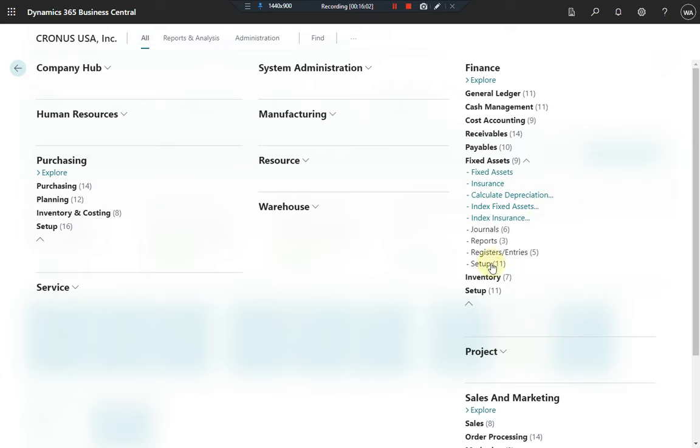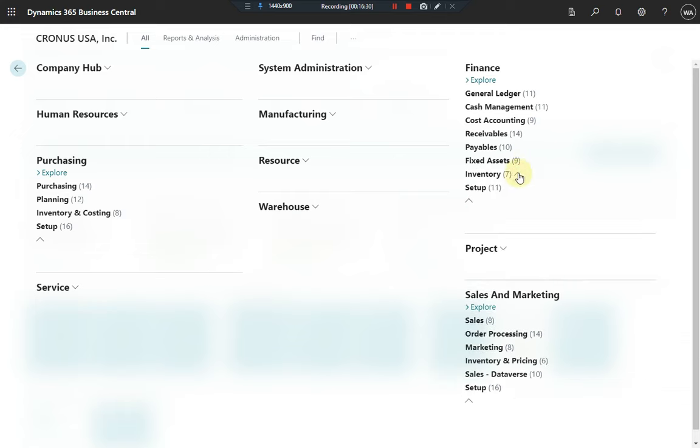So what you need to do in order to execute this process in Business Central. So here we will talk about how the acquisition process works, how you can create different books and calculate the depreciation, and how you can check the result of this.